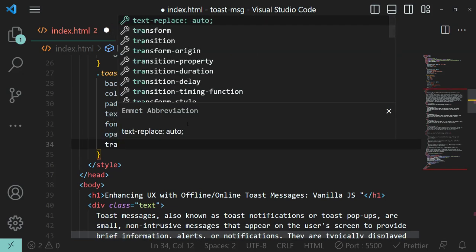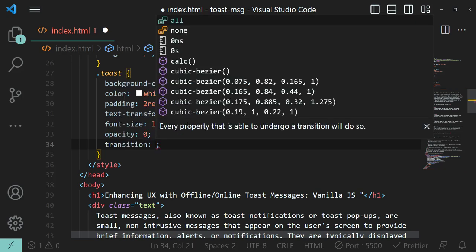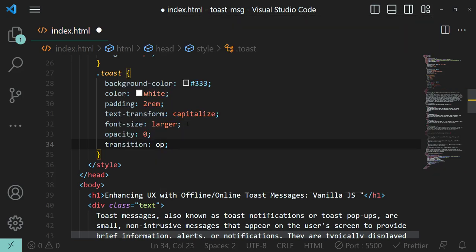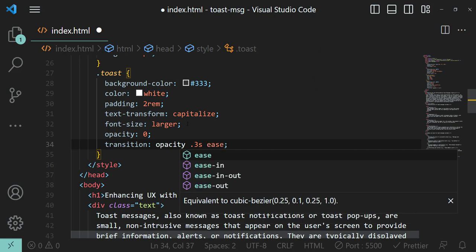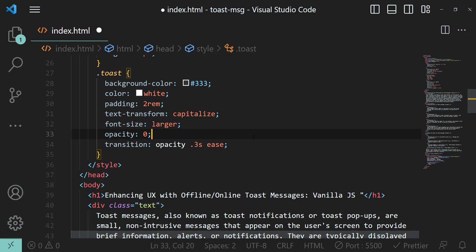Then we define a transition property for the opacity, and let's make this transitioning slowly and gradually appear and then slowly and gradually disappear. The time it should take is 0.3 seconds, and the style of appearing and disappearing should be ease. Okay, so this is the transition.